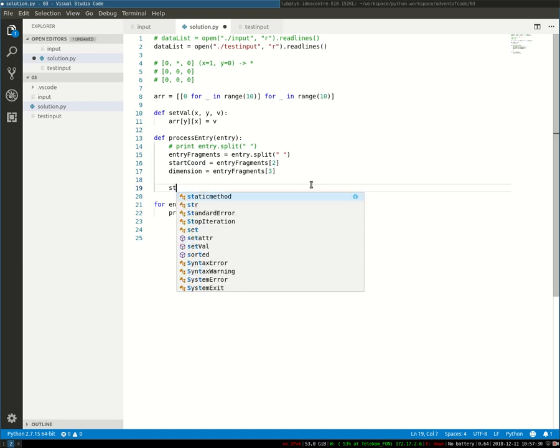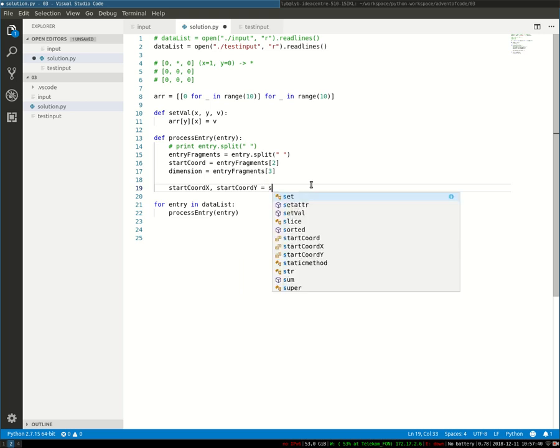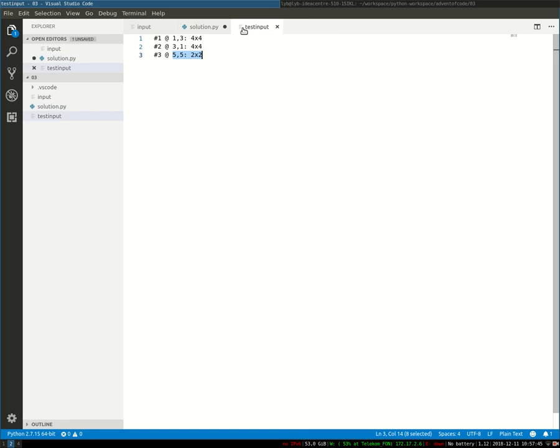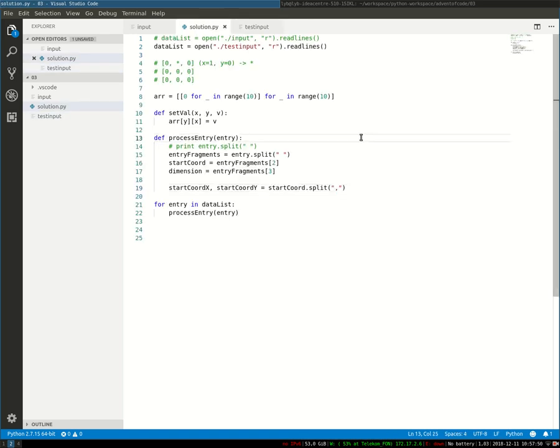So let's say start code y. Yeah, that should be fine. So now start code x should have the x coordinate and y should be holding the y coordinate.